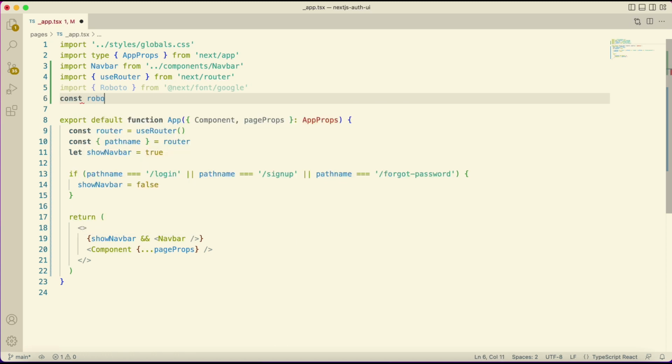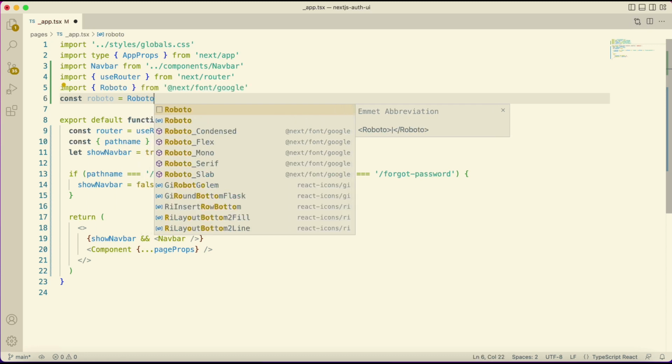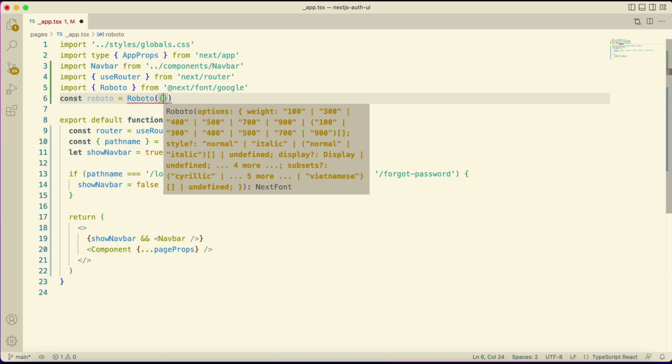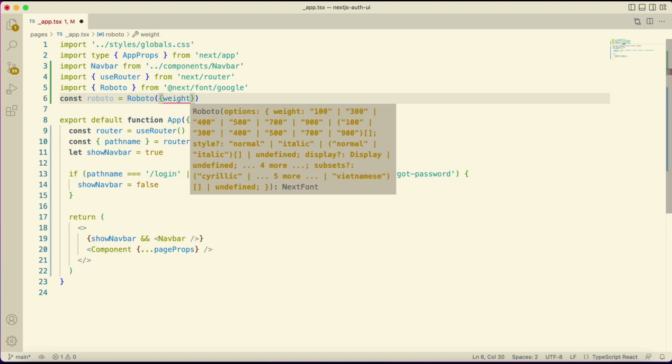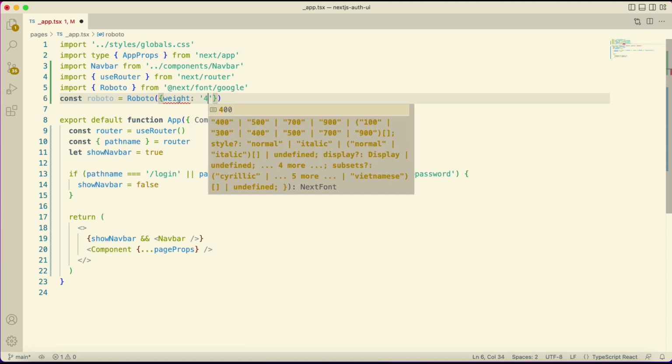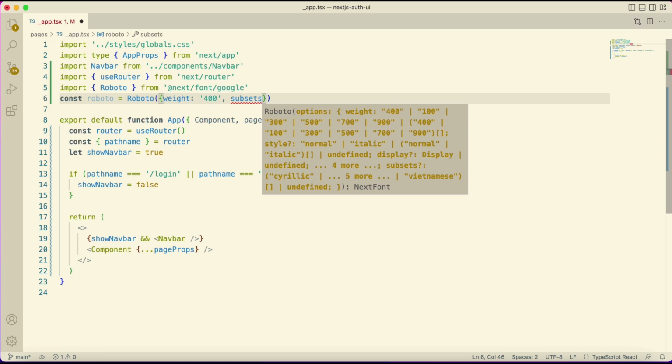And create a new object. Give font weight 400, and subset, Latin.